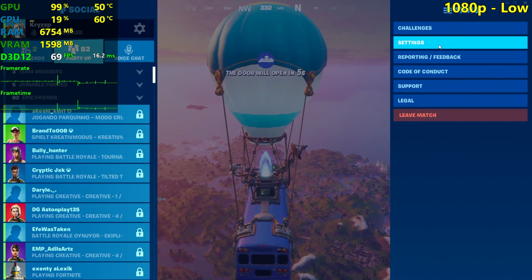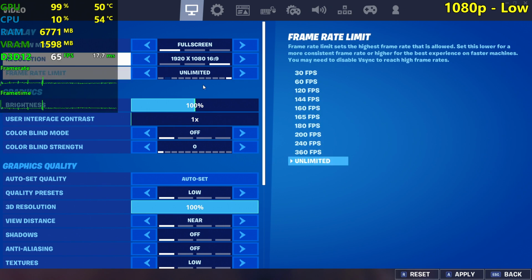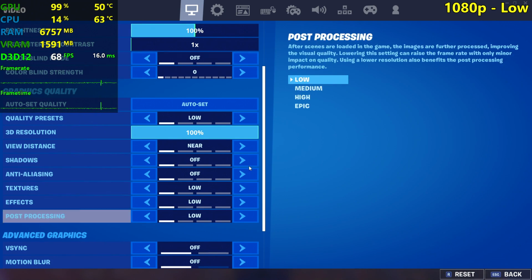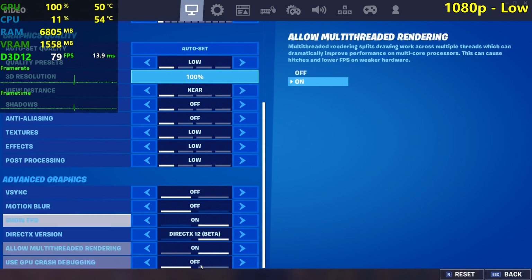By the way, right now we're playing at 1080p. We're also going to be testing 900p and 720p, and of course I'm going to be testing all of the settings: low competitive, which is low with epic view distance, medium no shadows, high with no shadows, and epic with no shadows. I'm playing in DirectX 12.